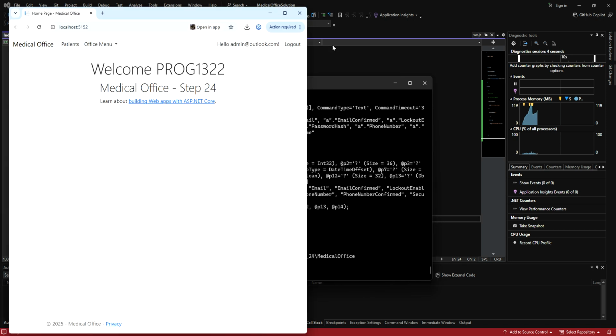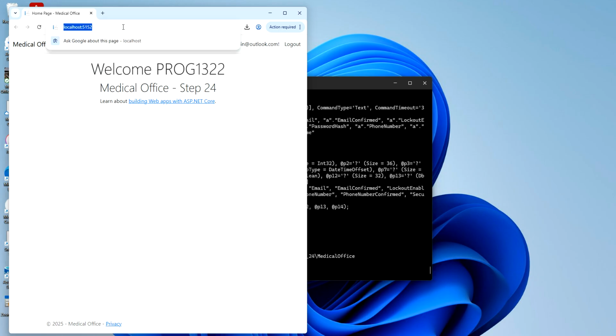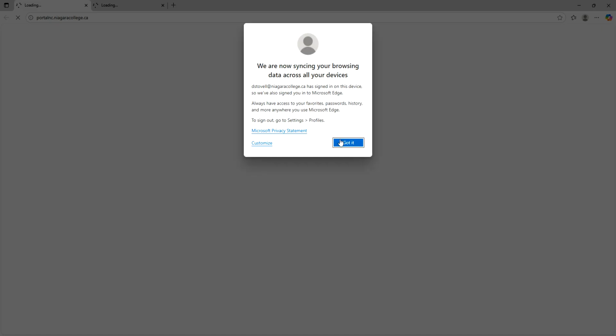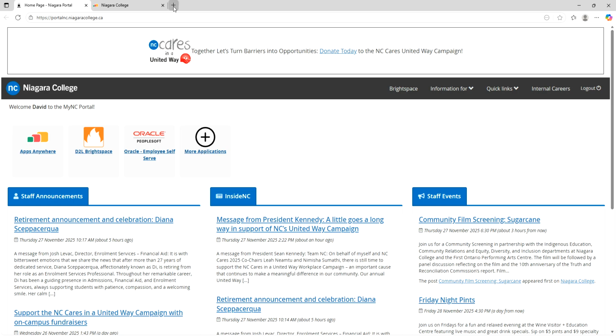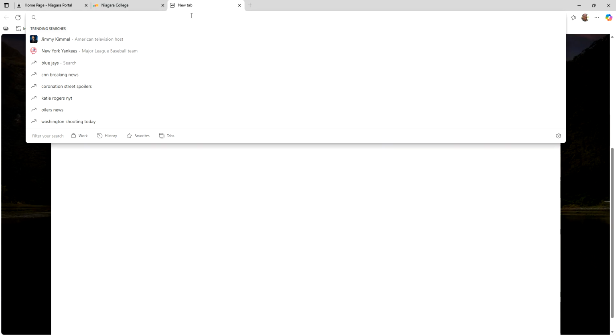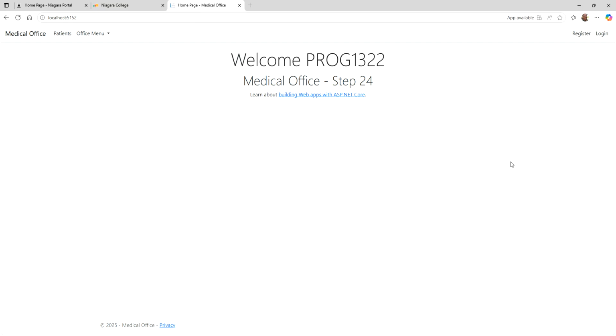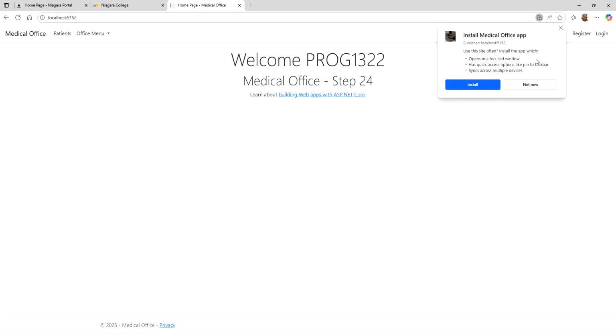Now, let me just show you this. So I'm open in the browser again here, right? That's my URL. Now let me just open Edge, for example. Yeah, got it, whatever, right? When we come over here to a new tab, here it is. Look at that, app available. Just want to show you, see, it looks different. Edge does not use those screenshots, right?